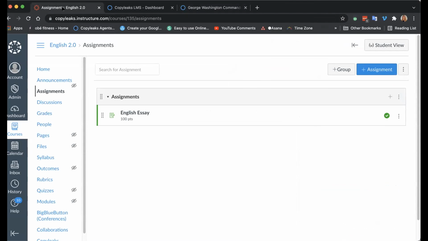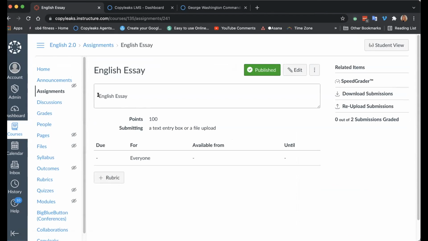So now we're here in Canvas. Once the tool is set up for each of the teachers, and we're in the teacher view, every time the students submit their essay and the due date has been reached, in order for the teacher to see the reports, all they need to do is go to SpeedGrader.